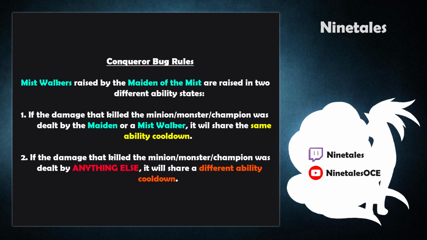So it's called the Conqueror Bug because I discovered it on Conqueror, but it works on all the other ones that I just mentioned. So the way it works is when you raise Mistwalkers using your Q, because you used a spell to raise them, and because it is based around your Q ability, those Mistwalkers all share the exact same Conqueror cooldown, or ability cooldown. Whereas the Conqueror Bug utilizes that if anything else were to raise a Mistwalker, then it shares a separate cooldown from the rest of the individual Mistwalkers.